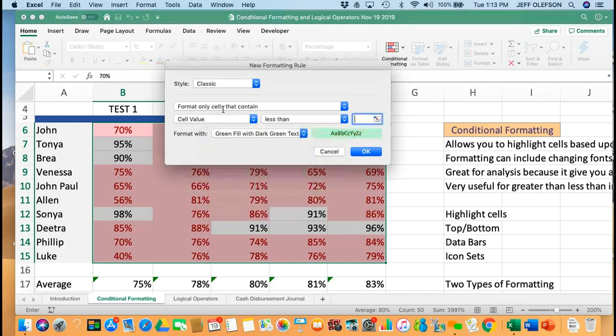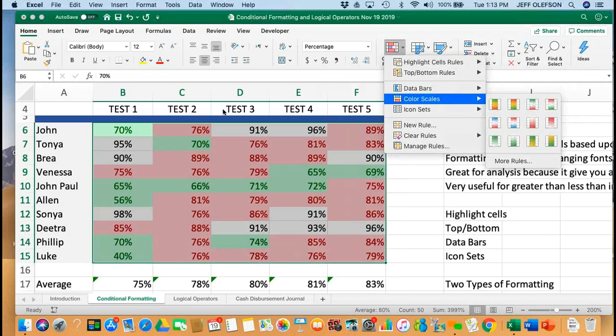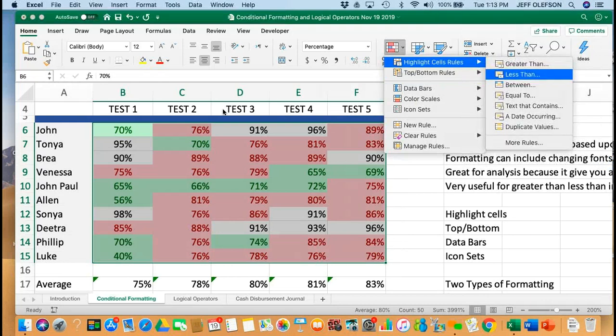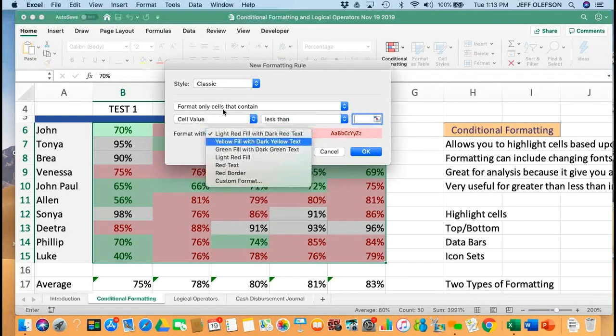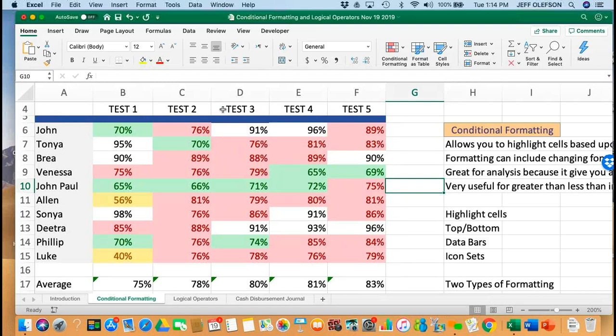Got to change to a different color. And then I'll do one more. Anything less than 65. Just make sure you keep changing colors. And here again, I created bands. And this time the white is actually the highest.